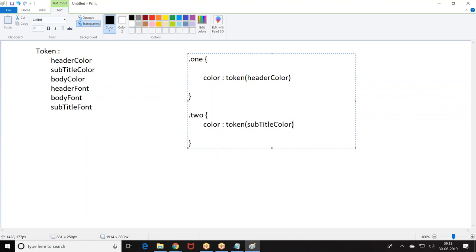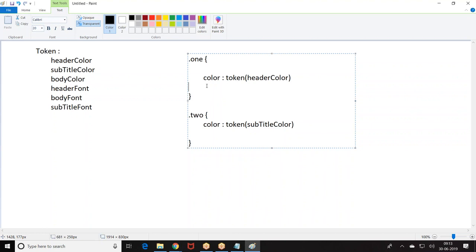I am not forcing you to use all the properties. Whichever properties you want, you can use them. But the point is, no need to remember the values. Values are defined once. If I have to remember color equal to green, color equal to red, then it becomes difficult for me. But if I have fixed tokens like this, header, title, I will go to the tokens and see what titles are there. Header color, subtitle color, body color, header font. Now, straight away I will use color token, header color.